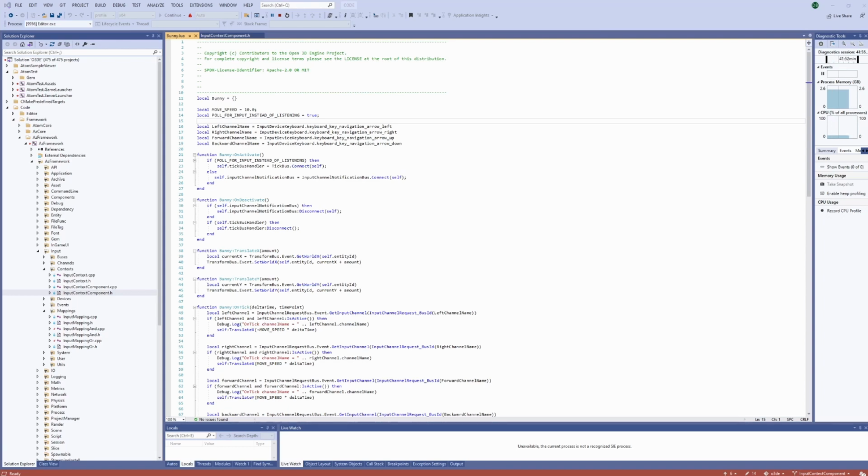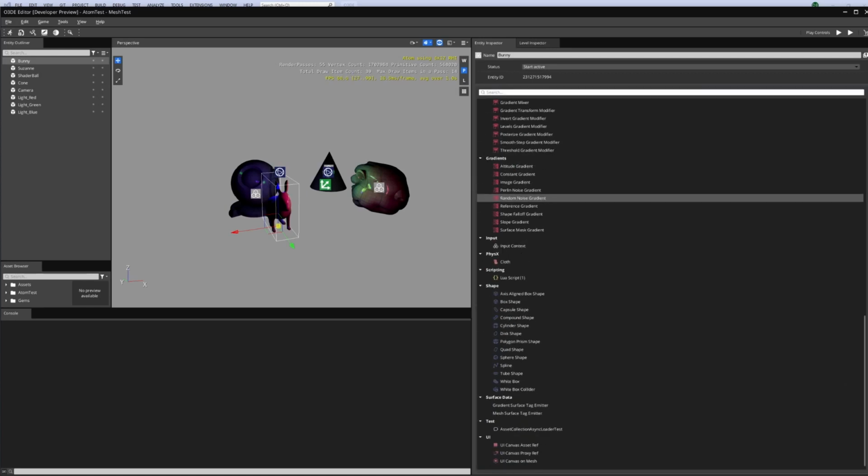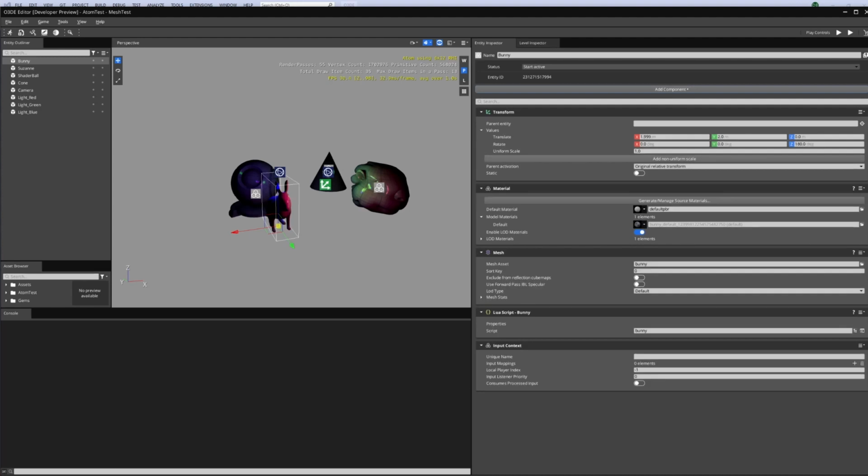So jumping back to the editor, I'm going to add an input context component to our same bunny entity. This could be added to any entity you want. Its lifecycle will be tied to the entity it's added to, following all the same rules as any other component.